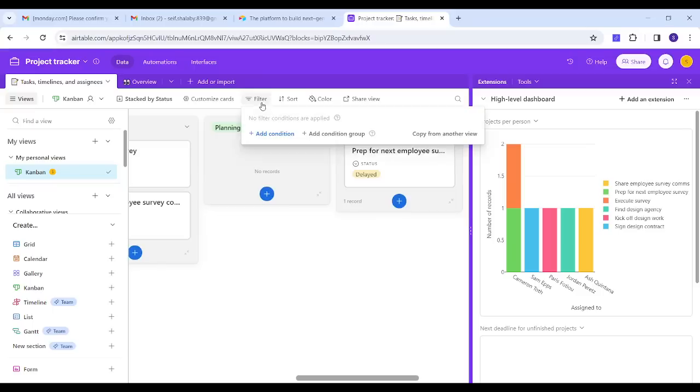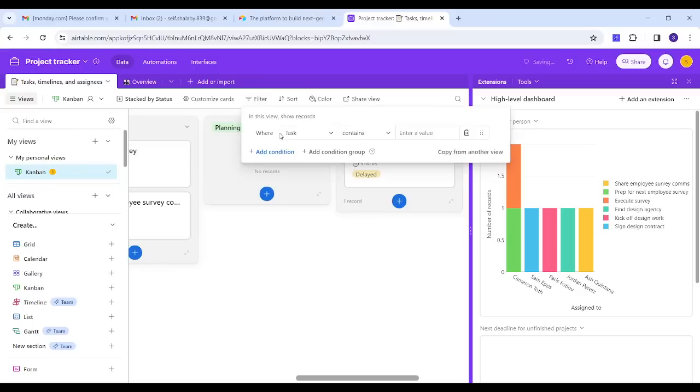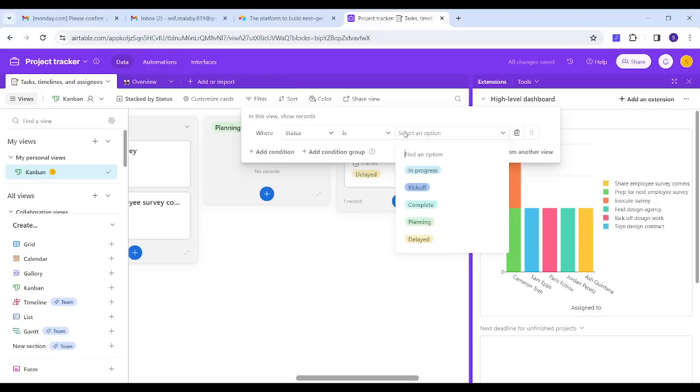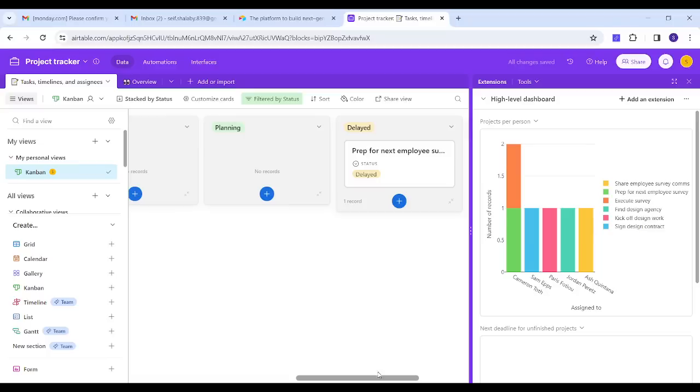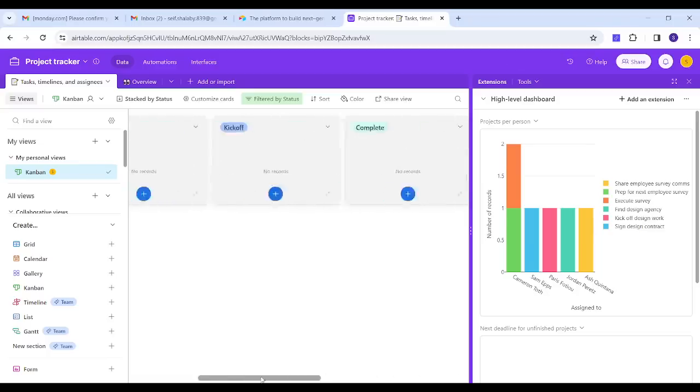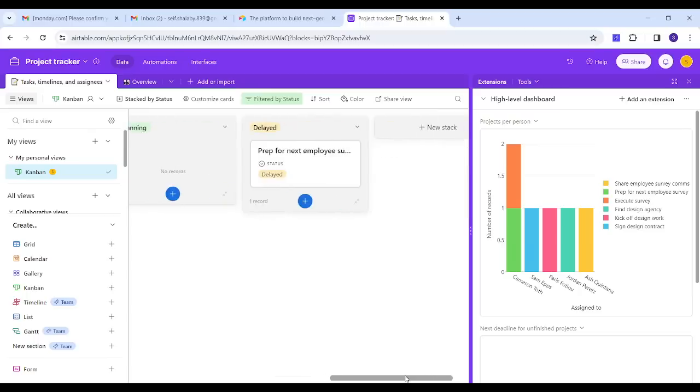You can also filter them from here and add a condition, let's say where status is delayed, and you will only find the one which is delayed here, and the rest of the other ones are empty. So this is from the views perspective.